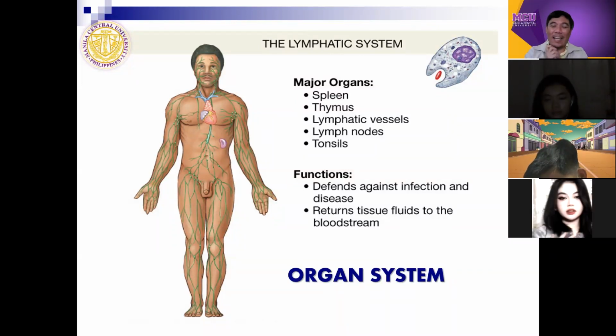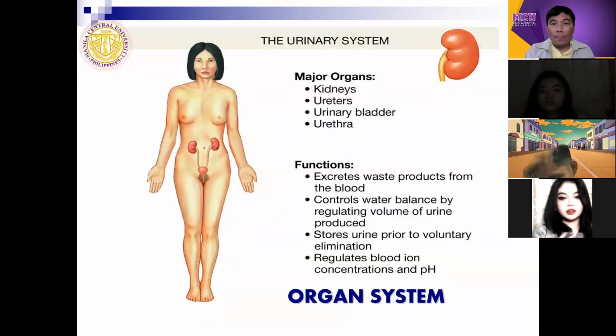Very good. Correct. That's why you will not ignore tonsillitis, simply because this may cause the possibility of infection to the heart, specifically the endocardium. This may cause endocarditis. The endocardium is where the valves of the heart are, right? Other than the valves of the heart, there are the atria and the ventricles. These are the areas that could lead to the possibility of inflammation and infection with tonsillitis. So do not ignore. This is somehow related to the infection, immune system, but may cause a possibility of complications. So we have the urinary system.